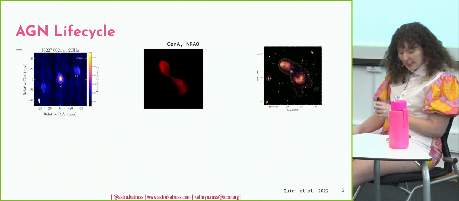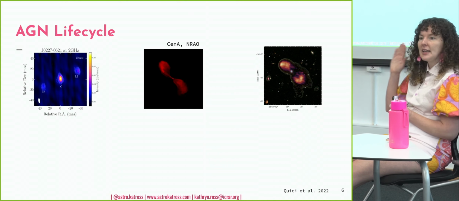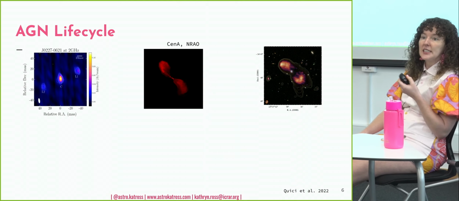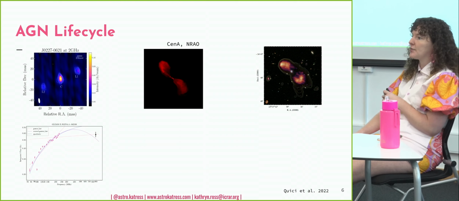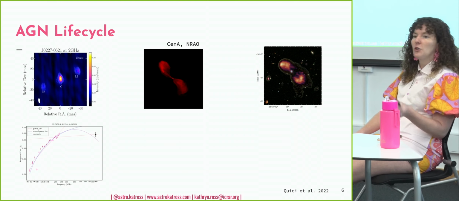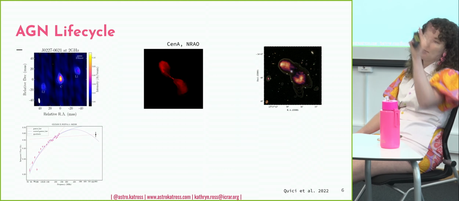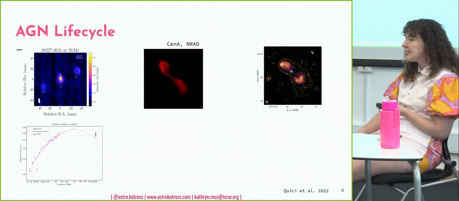Right, so AGN life cycles. I'm just going to twist myself a little bit more so I can see. There's three main phases of an AGN life cycle. Starting off on the very left, we have these really young, compact AGN. When we look at their spectra, or how bright they are at all the different radio frequencies, they show what's called a peak spectrum. So they get faint, bright in the middle, and then faint again. We'll come into those in a bit more detail in a bit.